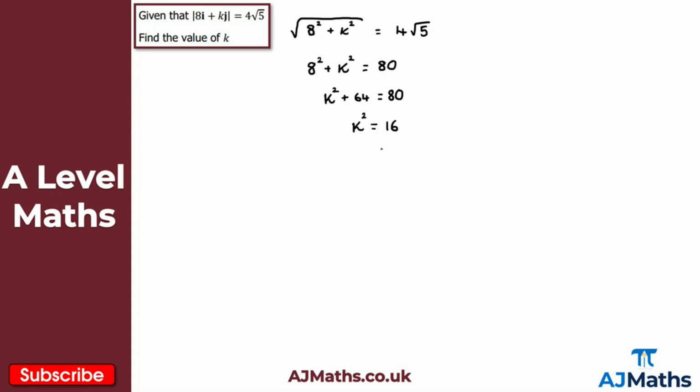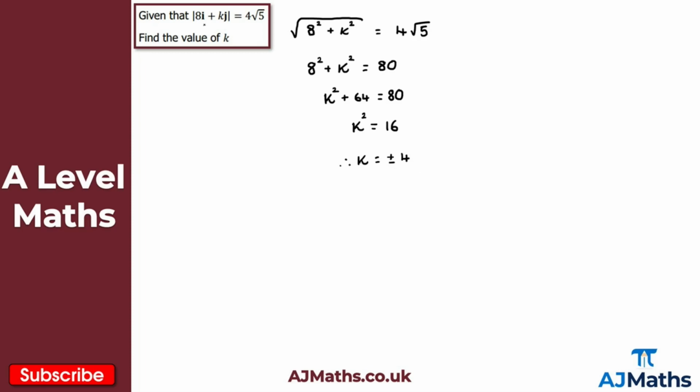Then from here, hopefully nice and straightforward, I'm just going to take the square root of both sides. That will simply give me k on the left-hand side. On the right-hand side, if you take the square root of 16, that would give us 4, but make sure we include the negative solution as well. So it's going to be plus or minus 4 in this case. It's important that you do include the negative solution here. It's not just positive 4. We do include minus 4 as well.